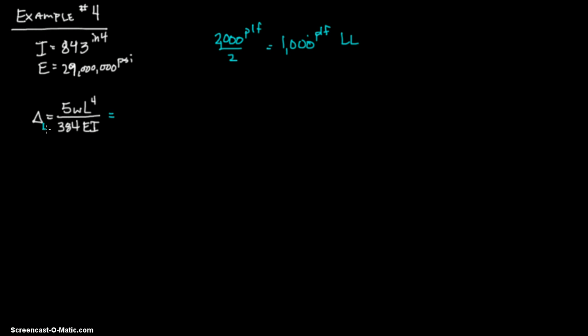So let's go over here and say live load deflection. It's going to be 1,000 PLF, and that's W. And let's see. Since we're doing deflection, I always like to change everything to inches. So let's go ahead and do that over here before. I like to do it in the parentheses.